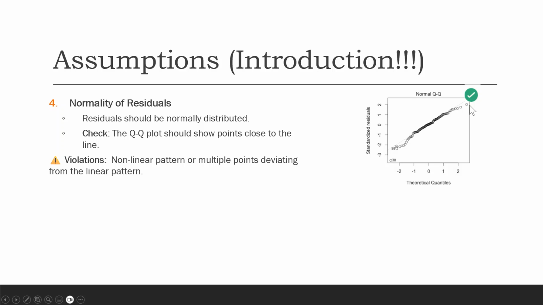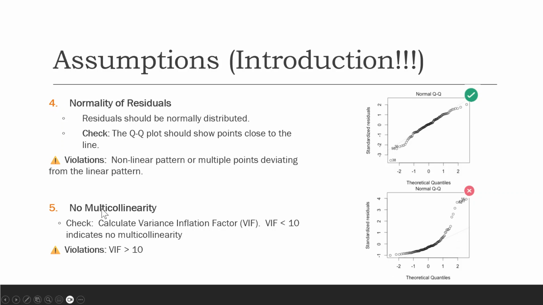An example of not satisfying this normality assumption is seeing a particularly skewed, well, this is a graph of data that's going to be skewed, but seeing a curved pattern in our scatter plot will be evidence that we have violated that normality of residuals assumption. And then the last assumption is specific to multiple linear regression.